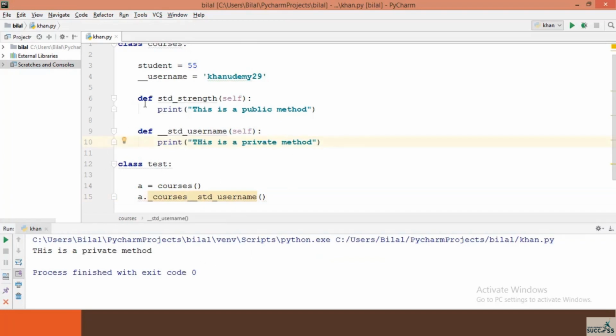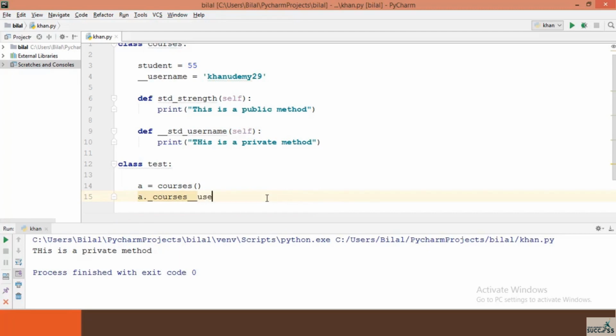So now in order to access a private method, we first create the instance of that class in which that private method resides, and then I type the class name, but before the class name I type this underscore, and then without having any dot I type the name of the method. Now we can access private variables in much the same way. So just remove it and type the name of the private variable that you want to access.